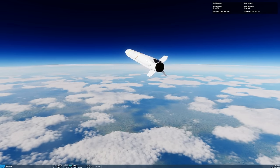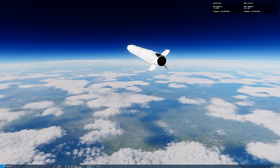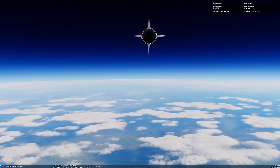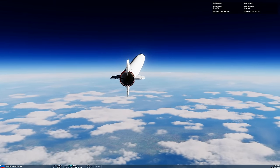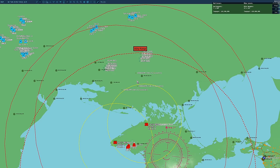A lot of those HIMARS rockets they're firing are the low-caliber cheap rockets with a cost of like 50,000 per shot. Now the problem with shooting down one of those with a Growler missile is that an S-400 Growler missile is well over £1 million. It's not economical for the S-400 to shoot down 50,000 pound HIMARS small-caliber rockets. You just let them get through, take the damage, that will actually work out cheaper.